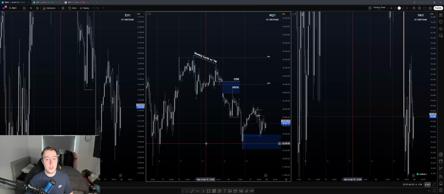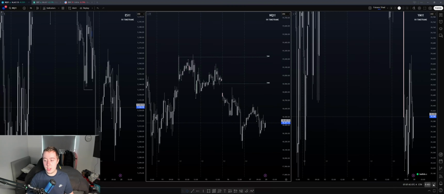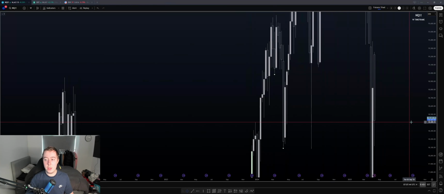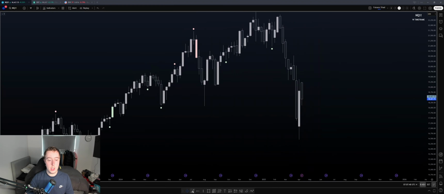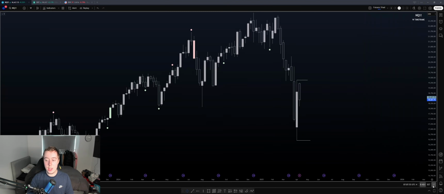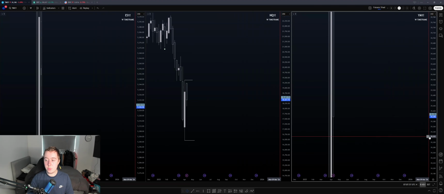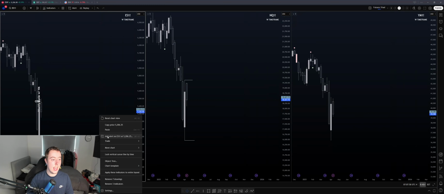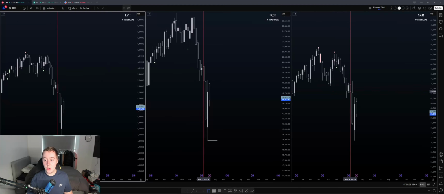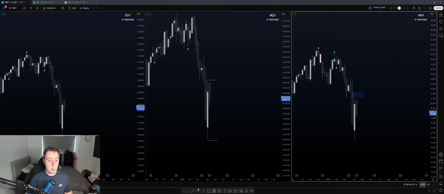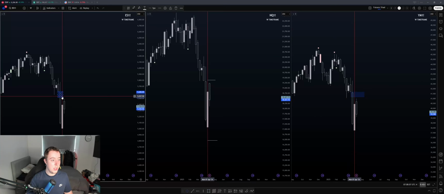Don't get me wrong, it wasn't the cleanest week by any means, because if we take a look at the weekly chart, you can see we did close back inside of that previous weekly candle's range, okay? So usually you want to see the previous candle's high taken or the previous candle's low taken, which we didn't get any of this week, okay? What I was anticipating is potentially to get a bearish monthly cycle sequential SMT and also maybe an SMT fill on that weekly time frame, okay? Which unfortunately we didn't get.